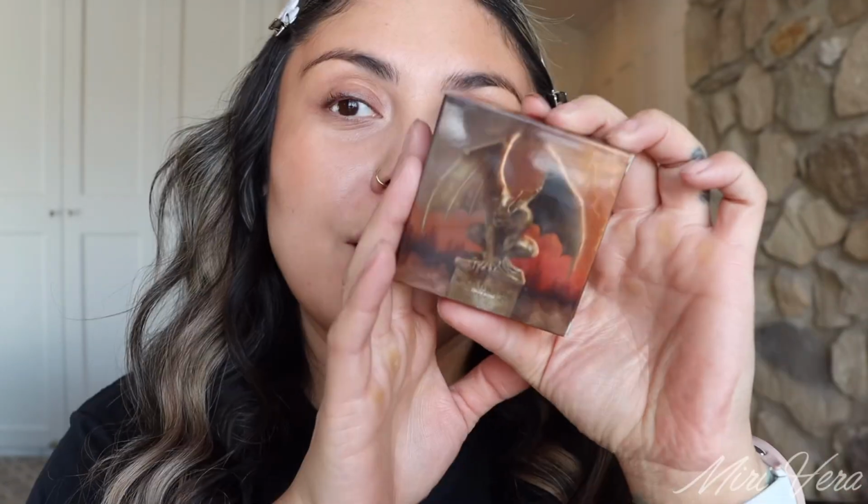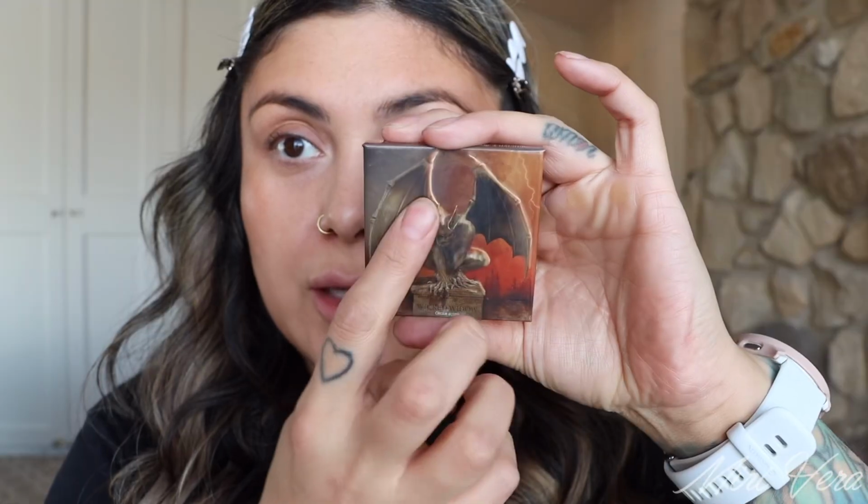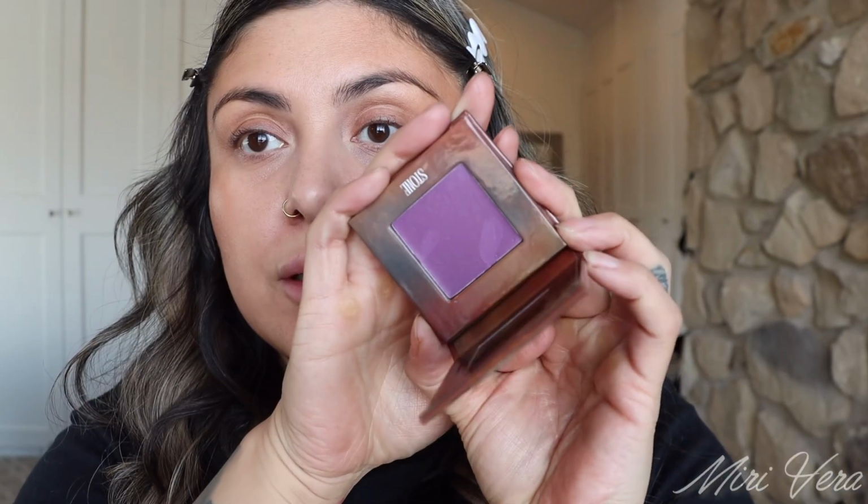Okay, hair is pulled back and we're gonna start with the cream blush. I love the gargoyle. It is so cute. I don't think gargoyles are used enough these days. I feel like they were everywhere in the 90s and then not anymore. And it comes in a little bubble wrap. Okay, perfect. So the outer box matches the component. It did have a plastic protector and there is the shade. So a purple tone. Stone is the name.